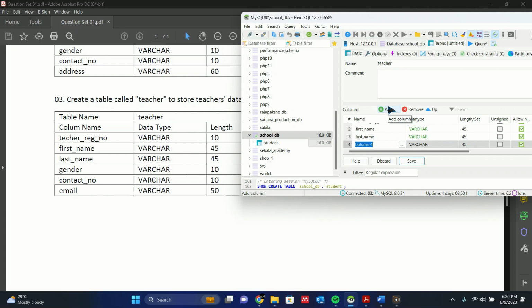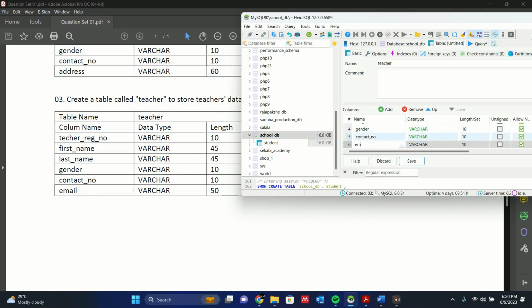Next we have gender. Yes, so let's type in gender. That's also a varchar, so since it's not too long, let me give it 10. Next we have the contact number, so that's also a varchar, so let's give it 10.